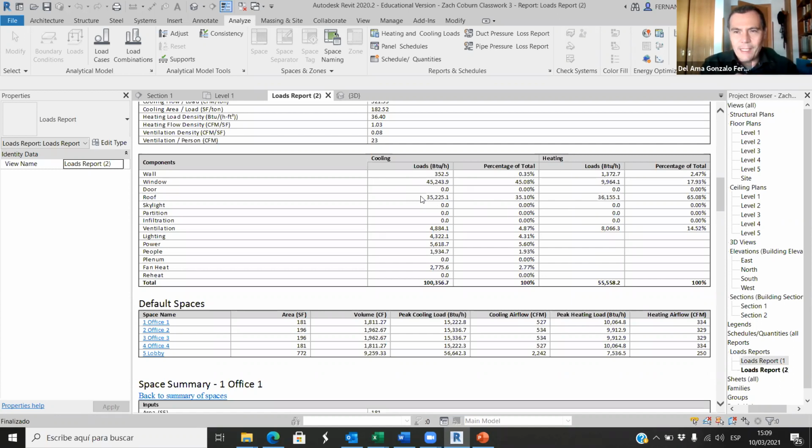But what doesn't make any sense is that the heating load through the walls is 1,000, and the heating load through the roof is 36,000. The first thing I think is, okay, there's a mistake here in the roof. It doesn't meet the passive house standards.